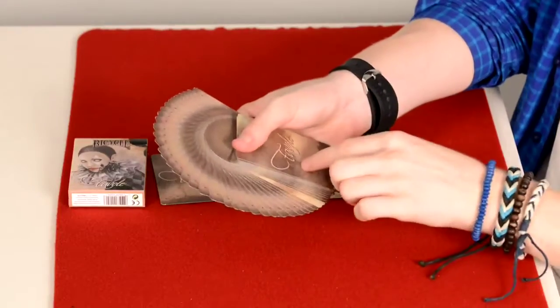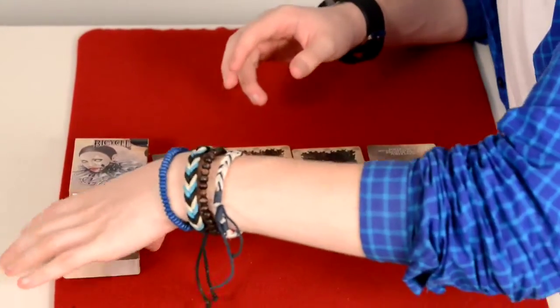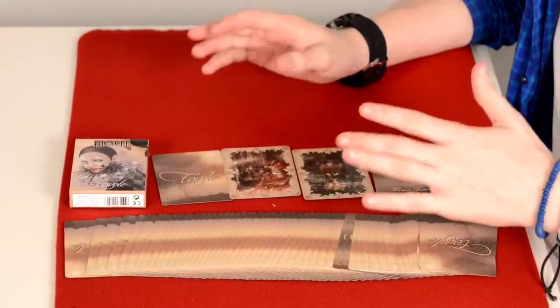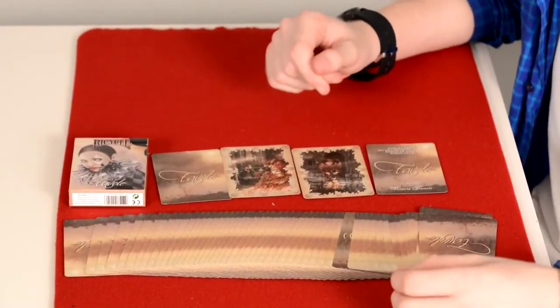So it's a really nice deck if you are a collector, but for a magician I don't think this is a deck for you, because it's different and it's mirrored, and I don't think you can be using this on the streets because it's a bit confusing for the person.